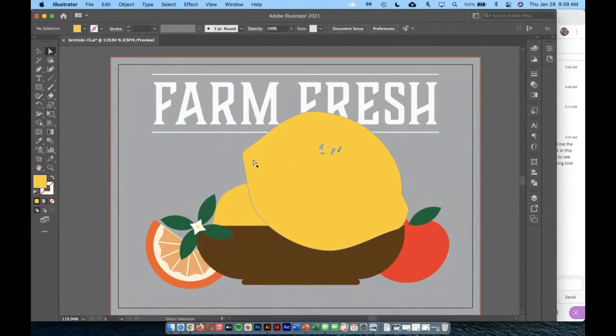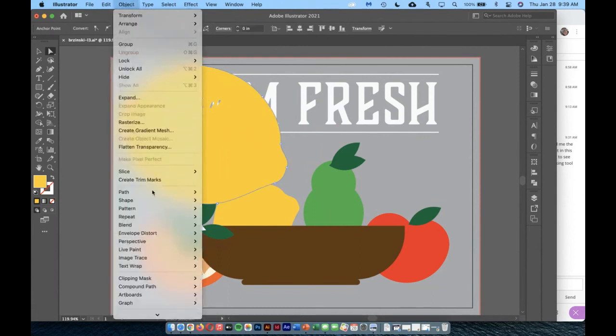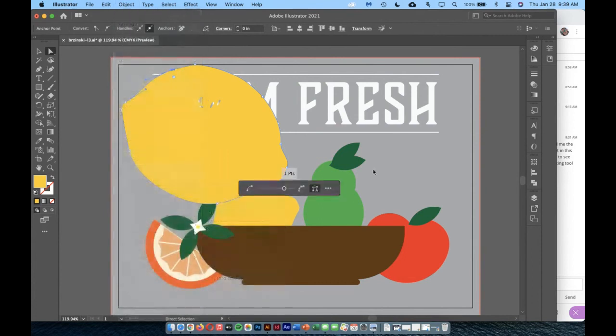A lot of times when I trace an object, it's hard to get a perfect trace the first time. So sometimes you may go in and add a curve to it, or click on a point and adjust it a little bit, or play with a handlebar. And also remember, you've got that object path simplify command that you can use to smooth or adjust as well. That make sense?